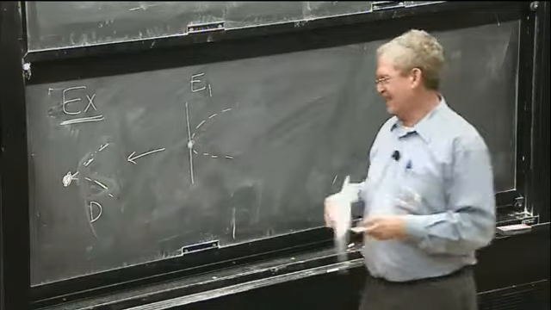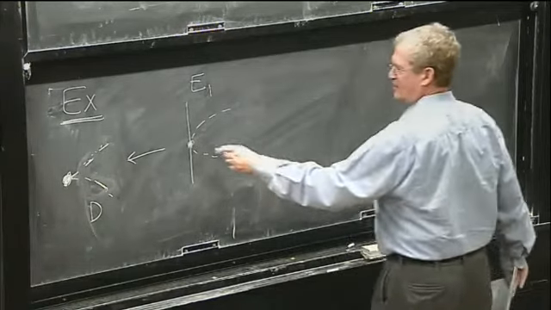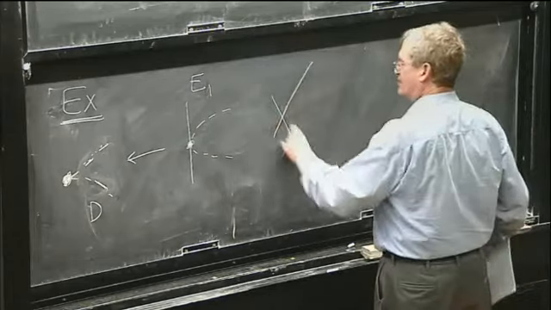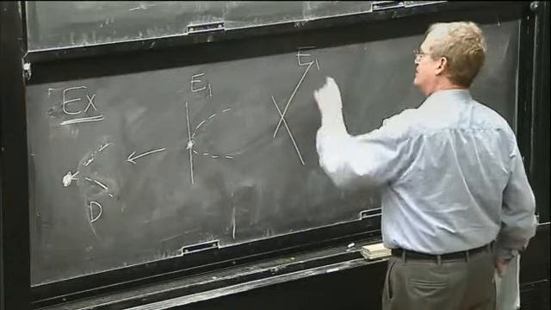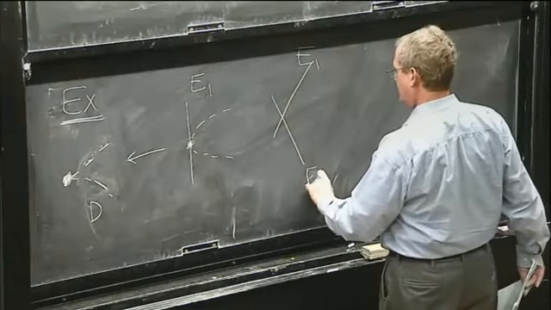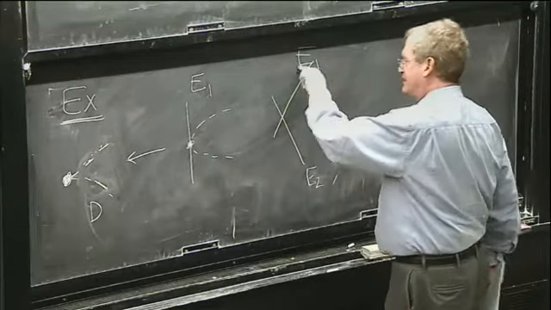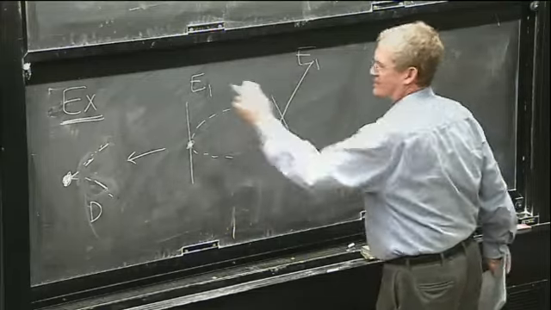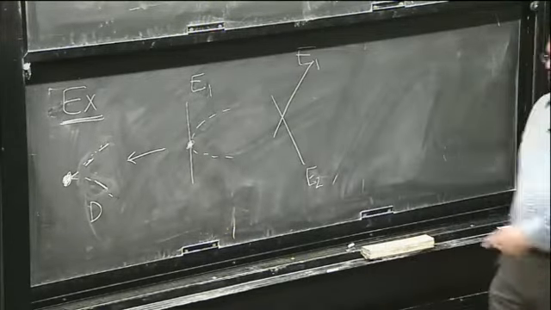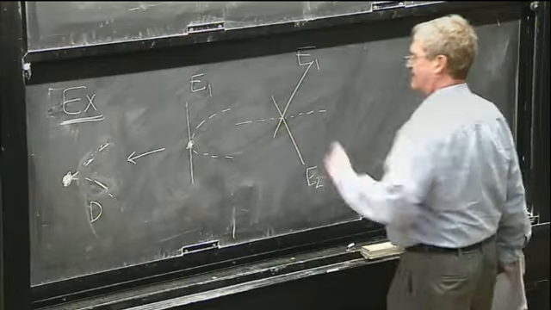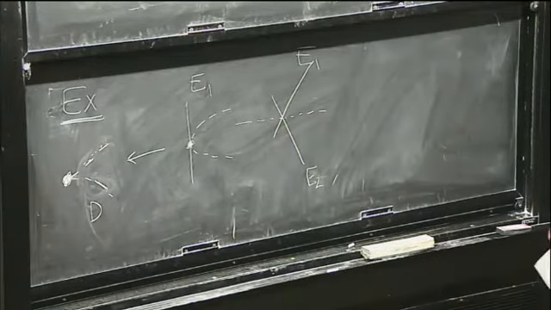Okay, so now I'm going to do it again. I'm going to blow up this point, and I'm going to introduce a new exceptional divisor, E2, and E1 is going to be the image of the old one. I'm using the same notation for this E1 and its image there. When I do this, the pullback of my curve looks like that. It's a third smooth curve, and they're meeting at a point.